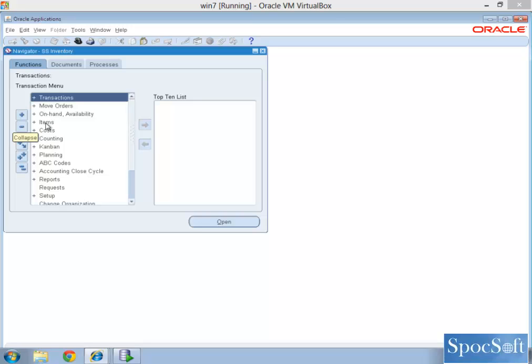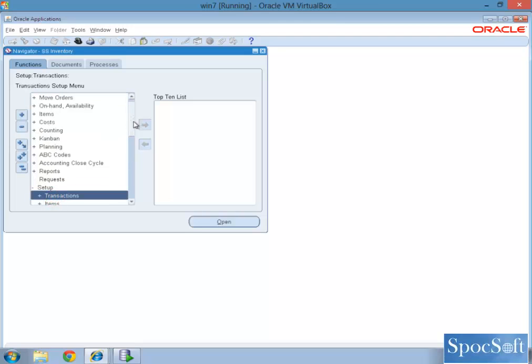We are going to make a payment in AP. We are going to receive the money in AR. We are going to transfer to GL. We are going to see the entire flow. So I'm going to create multiple videos. We are going to create the videos in parts. So let us start with an item.